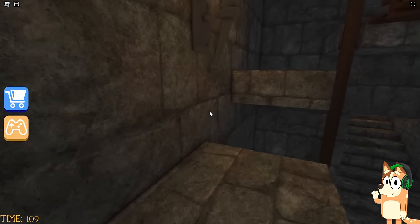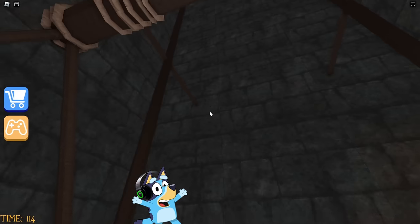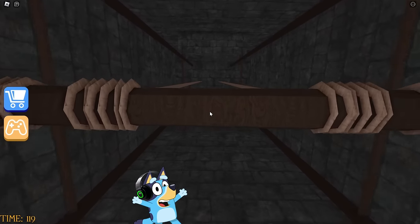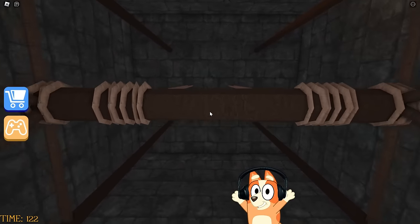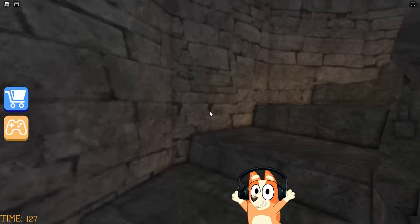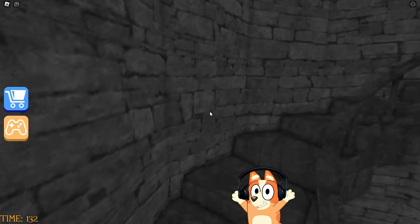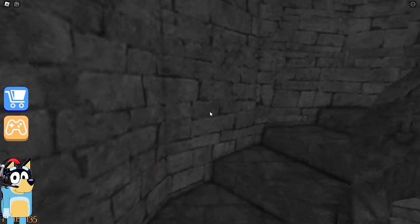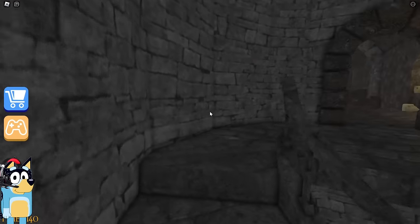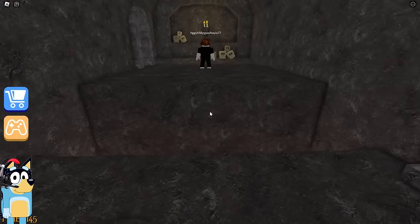This still remains a mystery to me. Now we will climb these stairs. There's an elevator here — this is very good. We need to press this button and we will go straight to the top. I hope this sends us straight to the exit. I think this will definitely not be our last test because then this game will become too short. It seems to me that we still have a huge number of tests ahead that Grandma has prepared for us. This spiral staircase is so huge.